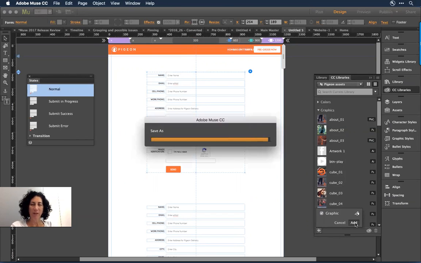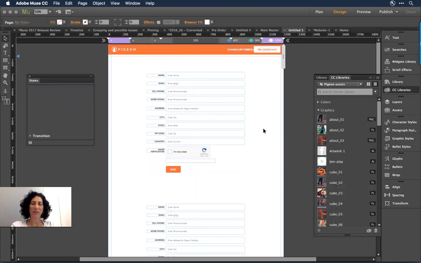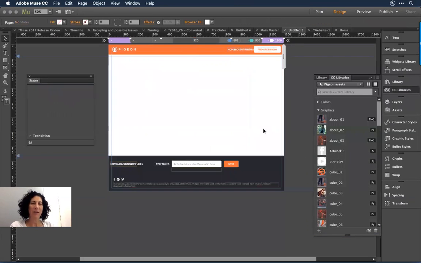Creative Cloud Library is going to go on in and save it there. I'm going to give it an intuitive name like Delete Me, because I don't want to keep it forever. If I select everything on the page here and delete it. So the caveat is, if you want to do this and you want to use Creative Cloud Libraries, you need to go in and make sure you define all of the breakpoints exactly the way you want them to be.